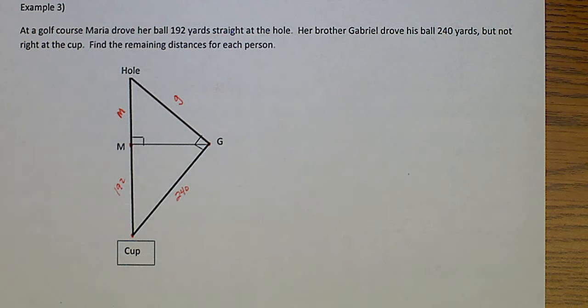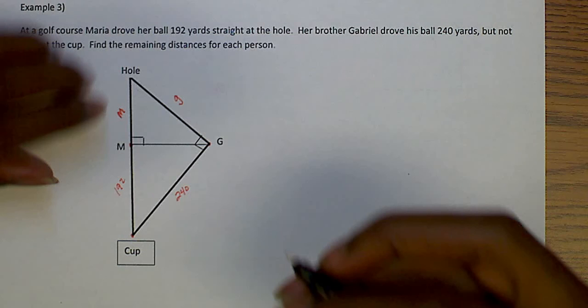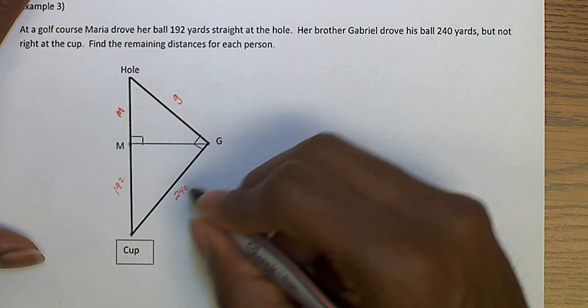And so this is still a right triangle, and I'm going to use the corollaries to find out those distances. Now, this is a little bit difficult because I have a leg of the triangle, but I don't have the whole hypotenuse. And so this is where people will mess up, I think, the most on a problem like this. But I'll go ahead and show you how this goes.